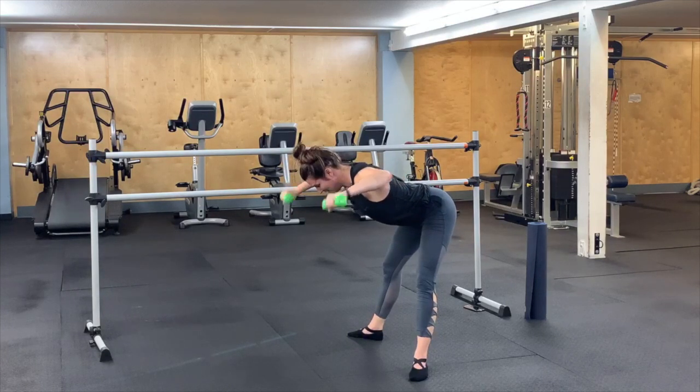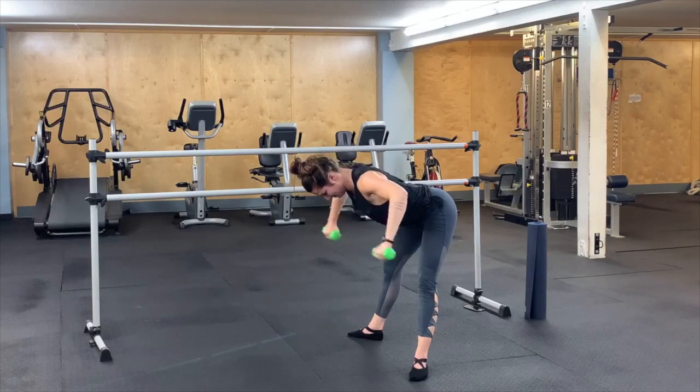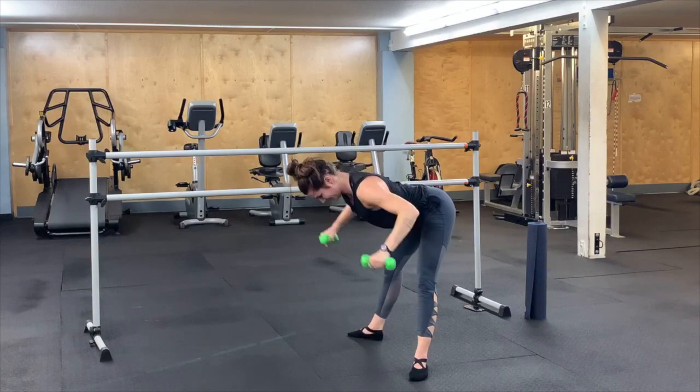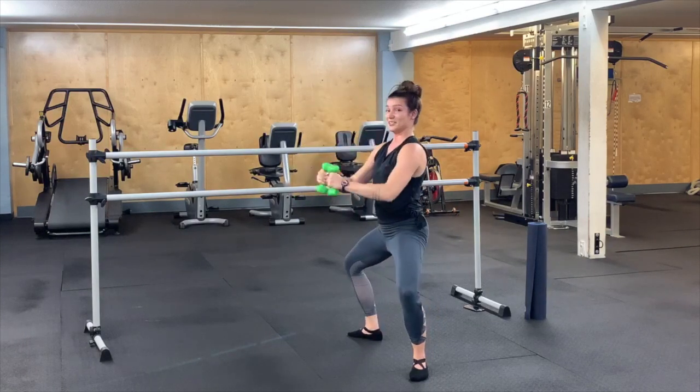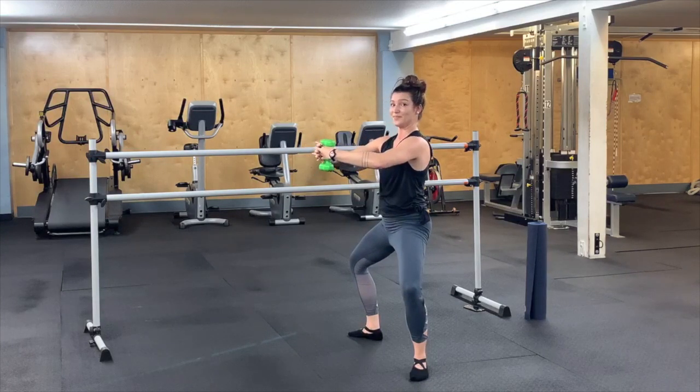Okay? So, drop, lift, drop, lift, lower, lift, lower, lift. 4, lift, 3, lift, 2, lift, 1, lift. Beautiful. Bend back into those knees. Both arms in front for that first position. Good.